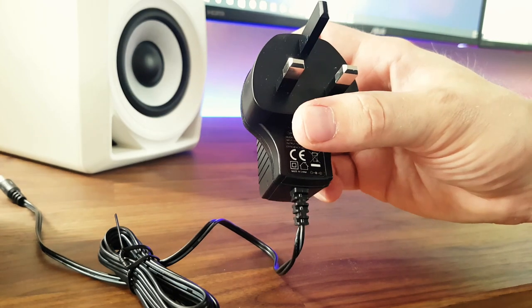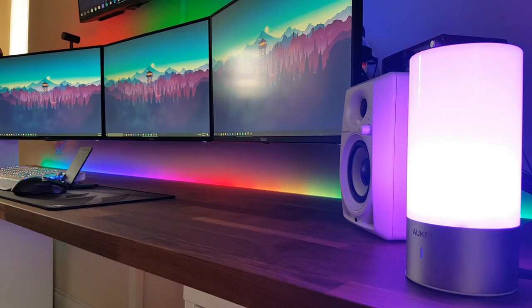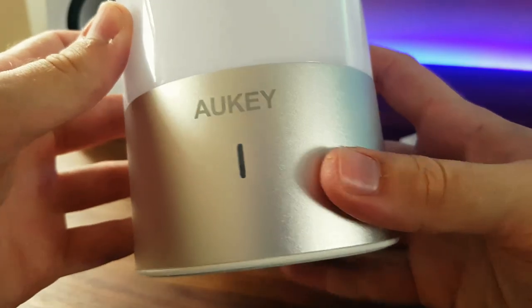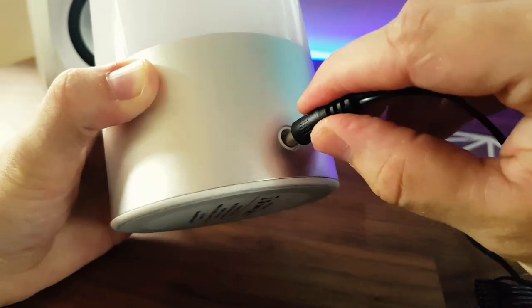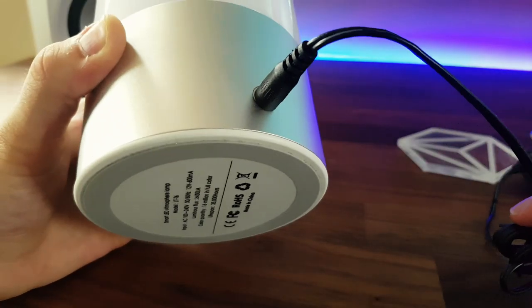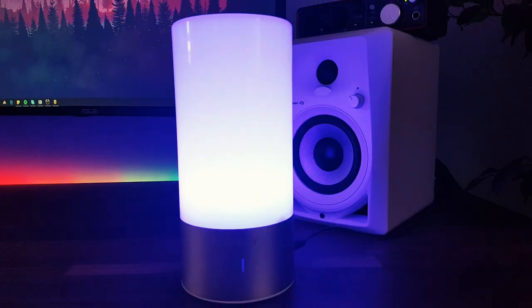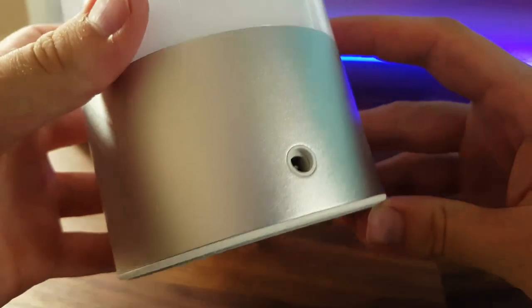This thing is powered by mains only — there's no option for battery power, which would have been a welcome little bonus, especially if you could charge it up via micro USB and take it camping with you. Maybe that's something to bear in mind for future models. The power input is on the right hand side, which works well for me, but most people would prefer it on the rear. Having said that, the touch panel is 360 degrees, so you can spin it around to angle the power connector wherever you want, which would also hide the logo.